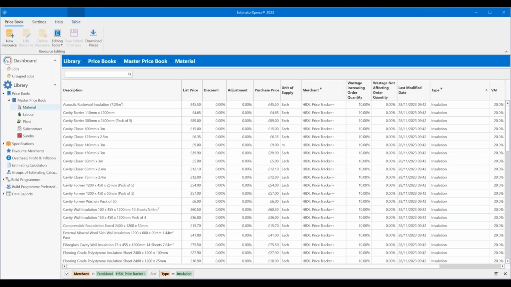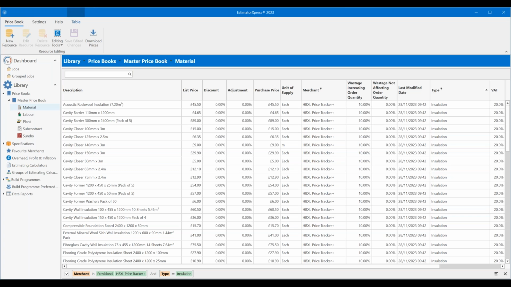Now, in this section, we are going to look at creating resources for our price book. There are times when there is something we require that is not within the price book or is not a similar resource we can use to stand in, in which case we need to create something. Now, a little proviso on this. Have a think about whether or not you do actually need to create something. If there is a resource in there, but it's just the wrong price, you do not need to create a new resource. You just change the price of the existing.